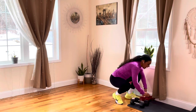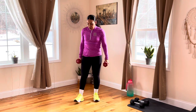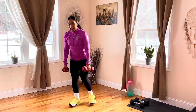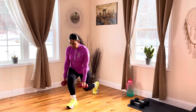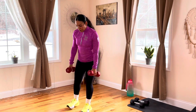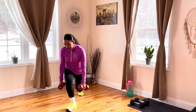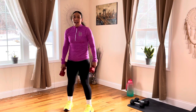Awesome job — we're going to get into those curtsy lunges. If you want to start picking up the weight on the dumbbells, please go ahead. Three, two, let's do this! Keep those hips square — back for that curtsy, center, back for that curtsy, center. Keep that core tight, chest nice and upright, all of that weight on the heels of your feet. I'm burning — if I'm burning, I hope you guys are feeling that full body burn. Three, two, and rest.